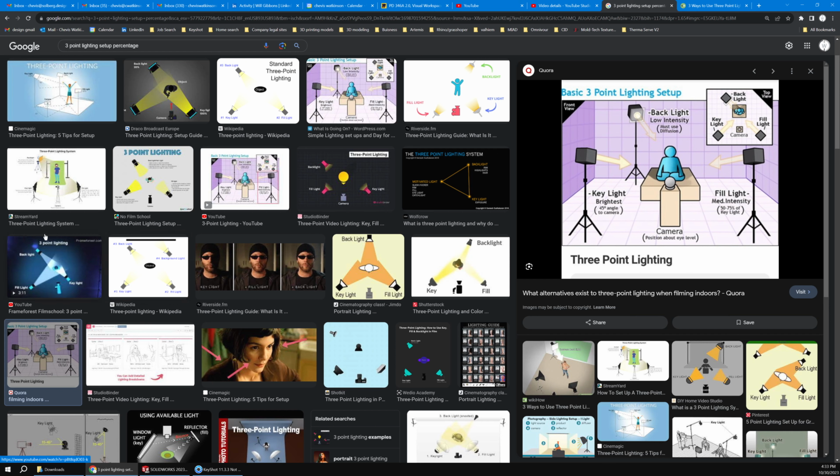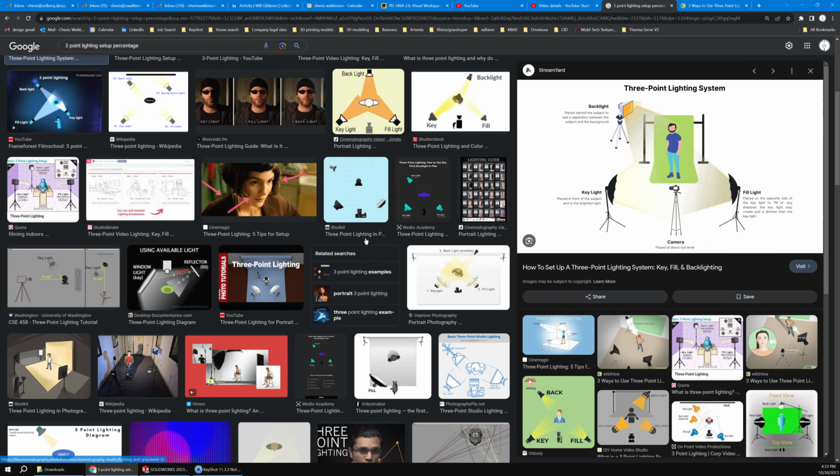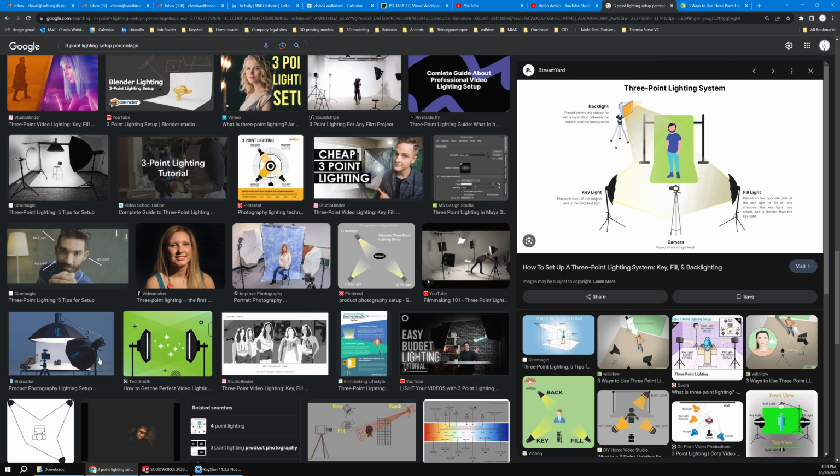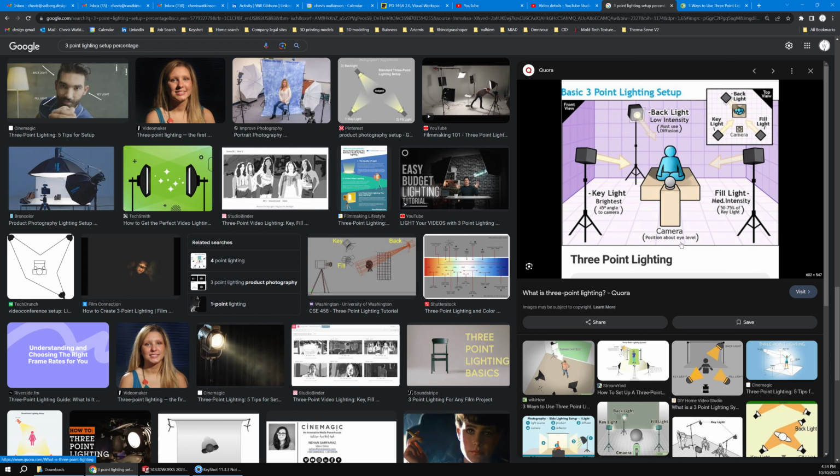So I want to say, if I recall correctly, if your first light is 100%, which would be your key light, your fill light should be 75% of that. There we go. This is what I'm looking for.